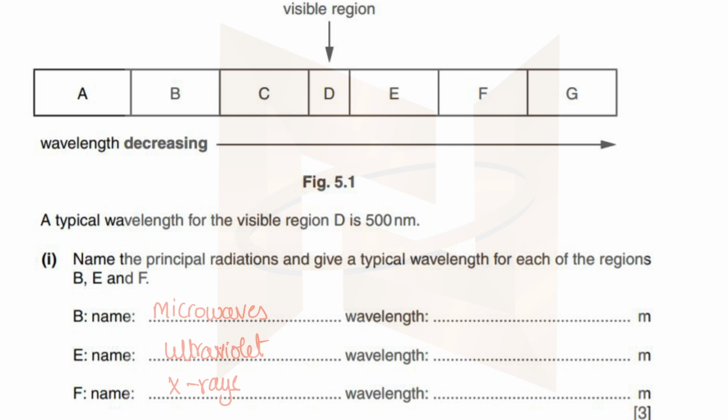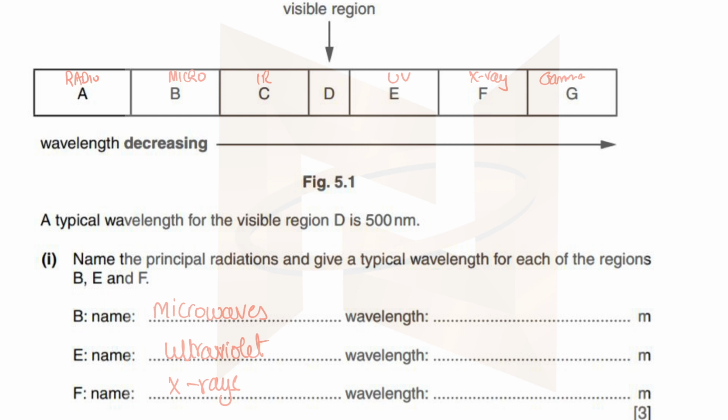So what I'll do is I'll tell you of the entire spectrum, you have to memorize it, and then we'll also discuss how we find out the wavelengths. It's going to be good revision before the exam. So G is gamma rays, this is X-rays, this is ultraviolet UV, visible, infrared, microwaves, and radio waves.